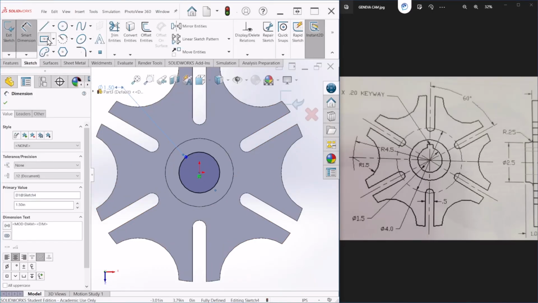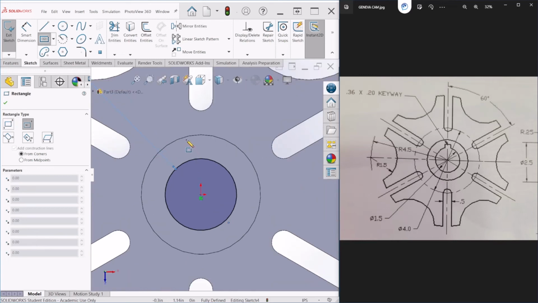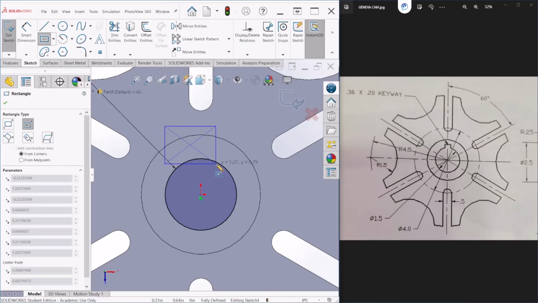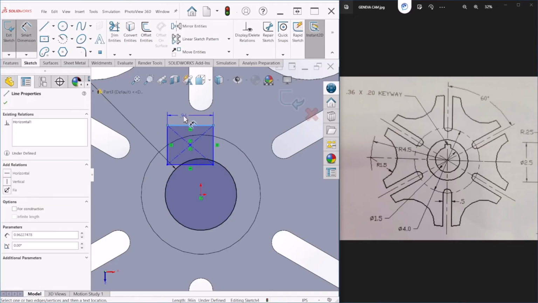Now let's create the keyway. We can select a rectangle for this, and we can put it anywhere for now. Let's give it some dimensions.